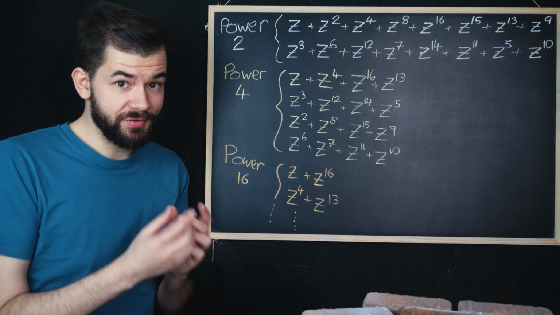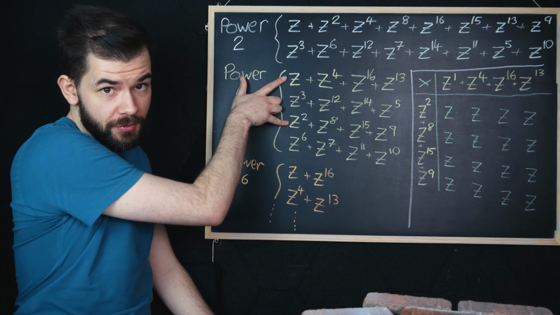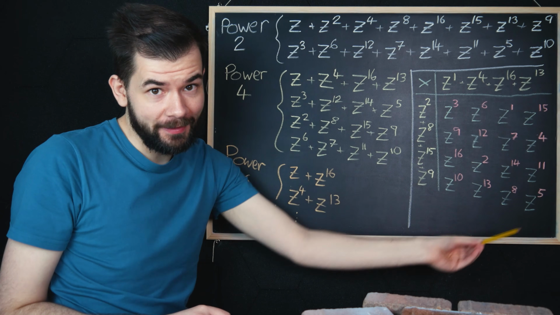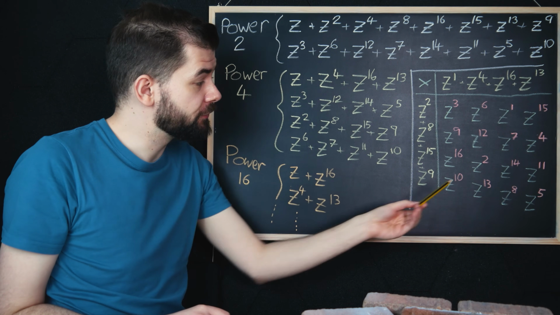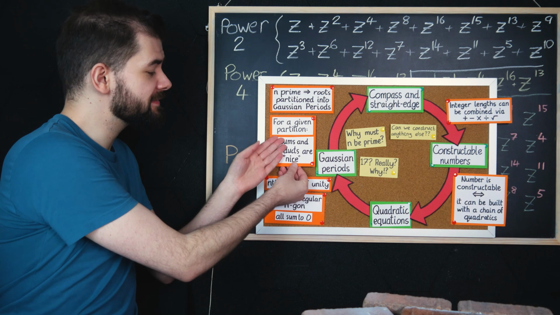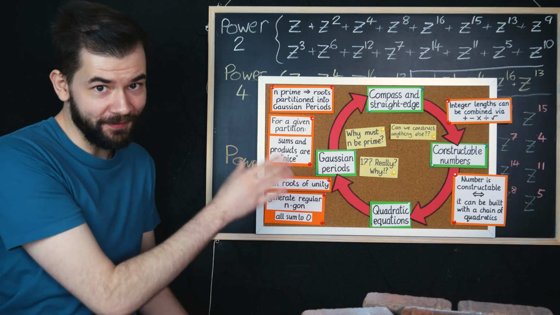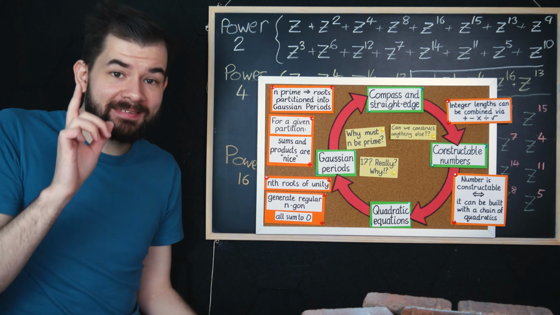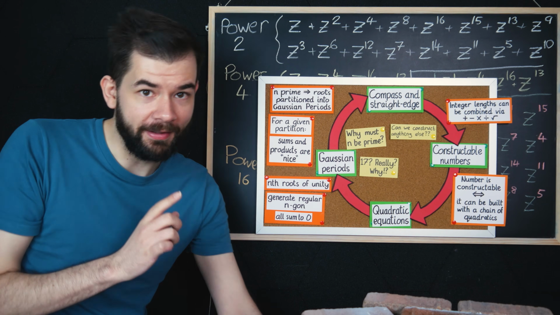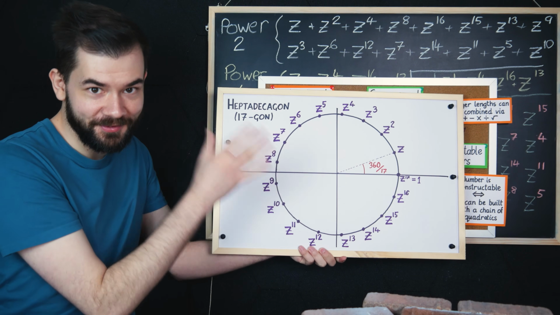They can also be chosen to have nice products. For example, look what happens when I multiply these two. There's 16 different products going on here, so I'm going to do it like a grid. And notice we've got exactly one of every non-trivial root in here, so this product is just -1, as we justified up here. So it's nice and everything, but who cares? Well, the fact that they have nice sums and products is exactly why we are able to form a chain of quadratics. So, I hope you're ready, because here is how Gauss proved that the heptadecagon is constructible.